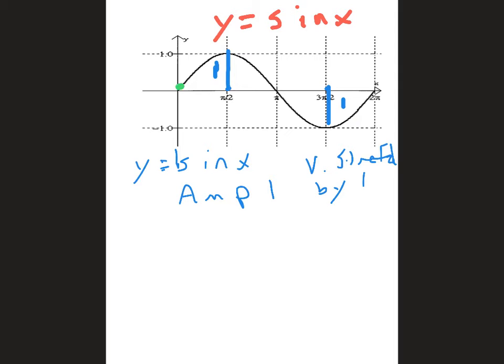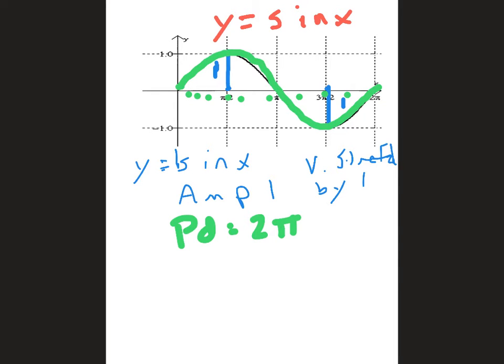So if I start here at 0 and I trace my graph, it will not start to repeat until right there. After that, it's going to continue to do the same thing. So notice the horizontal distance that I traveled. I traveled a distance of 2 pi. So we would say that the period of that function, the normal function of sine x, is 2 pi. That's the normal period of the sine graph.